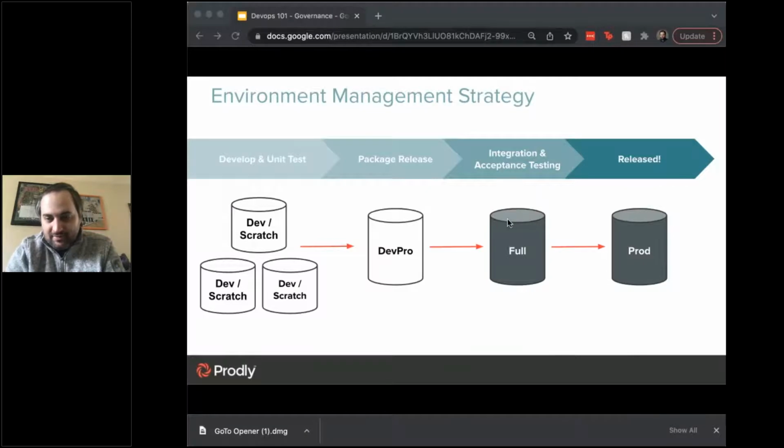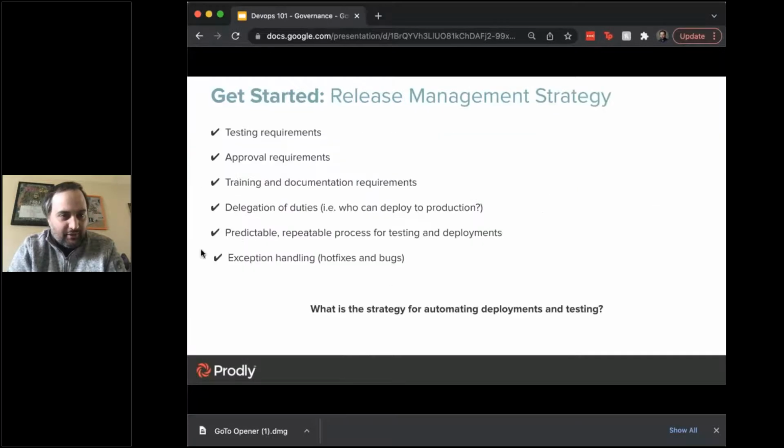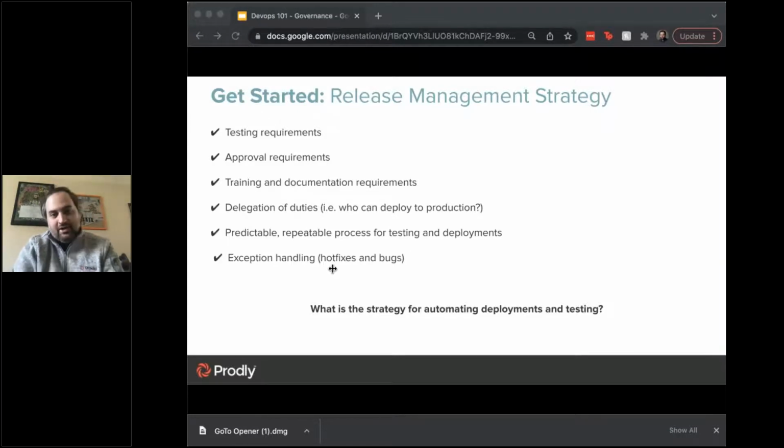I think I maybe skipped ahead a little bit to what we're going to talk about next, which is the release management strategy. But if development methodology dictates the frequency of releases, and environment management dictates where the work will originate, the path to production and how environments are kept in sync for parallel development, or if you're just a one-man shop, just understanding the impact of your releases, then release management strategy deals with how quality work is delivered to users safely.